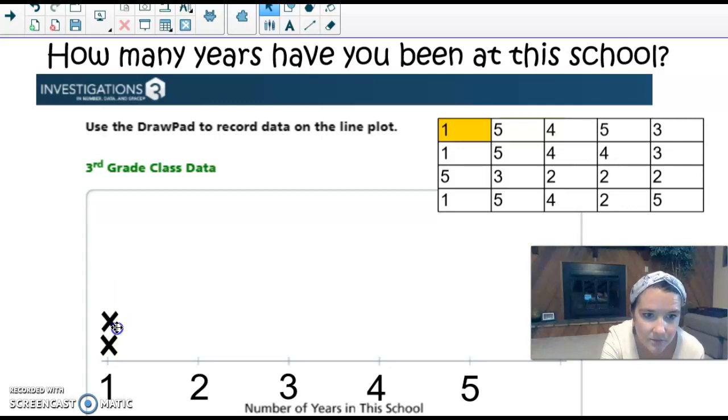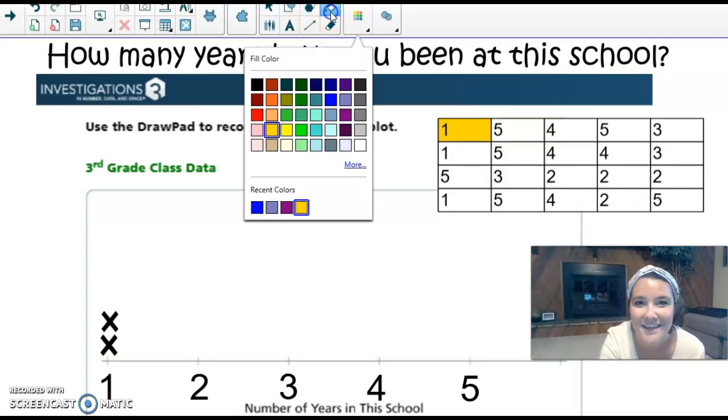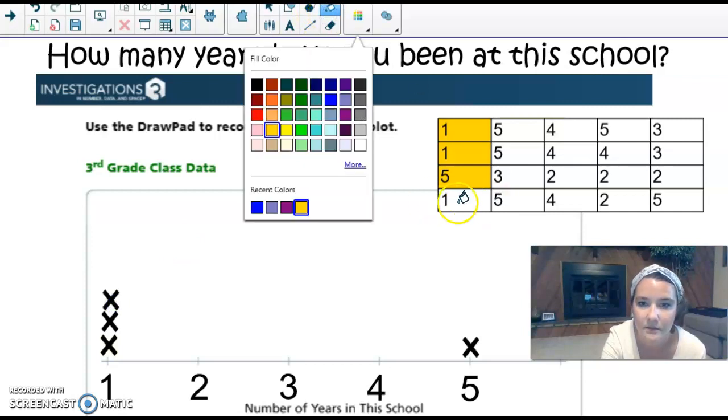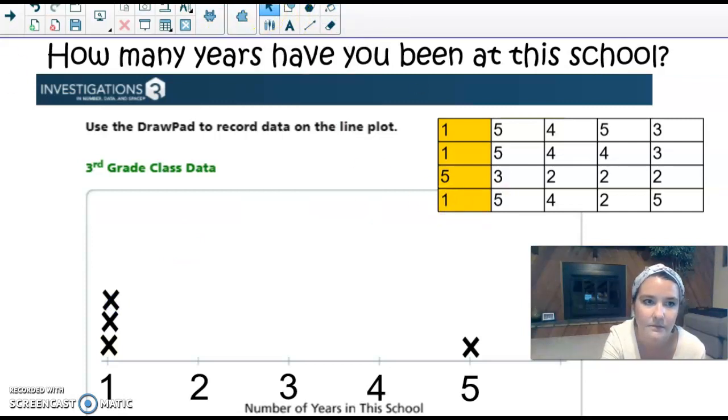And something to note too, I know it's easier to make it even when it's on the computer, but I know when we were studying pictographs, my students and I discussed how important it was to try to make the symbols as close to the same size. That way it's easier to compare. Okay, so I'm going to continue putting this data into the line plot.